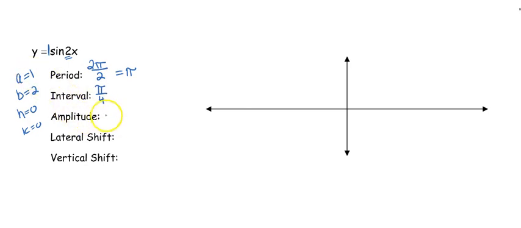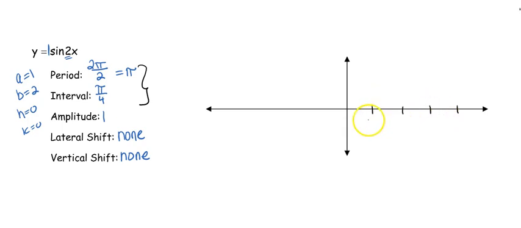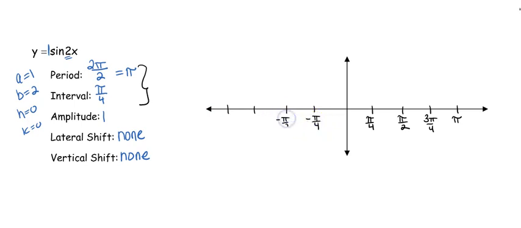Our amplitude is our a value, which is just 1, meaning there's a distance of 1 between each level. There's no h, there's no k, so there's no horizontal shift and no vertical shift. We use our period and our interval to set up our cycle, always broken down into four pieces, going up by one-fourth each time. So: one-fourth π, one-half π, three-fourths π, π. The distance of one cycle is going to be π instead of 2π. And the exact same on the other side: negative one-fourth π, negative one-half π, negative three-fourths π, and negative π.